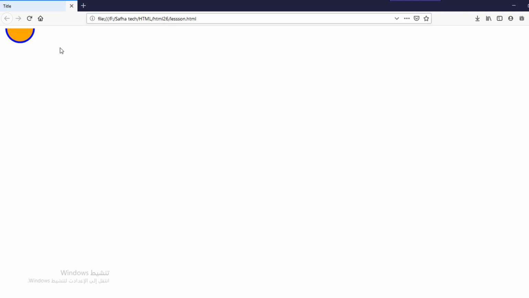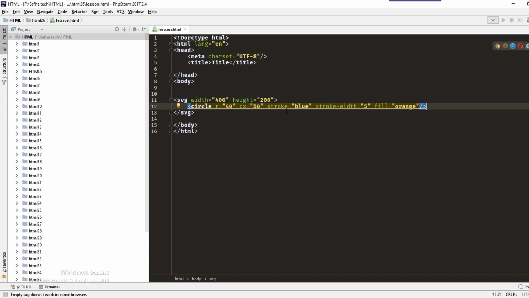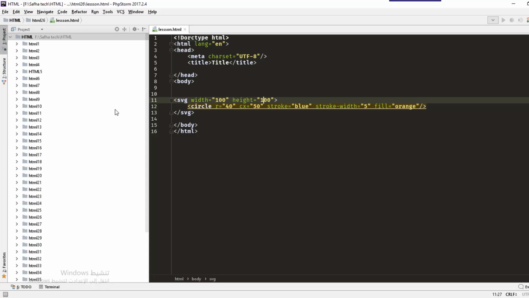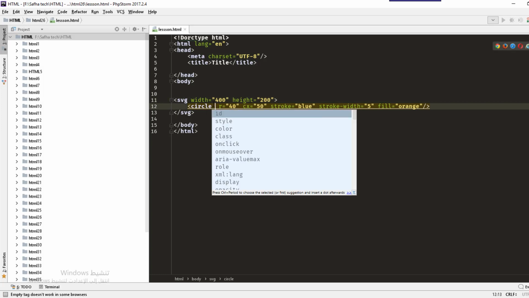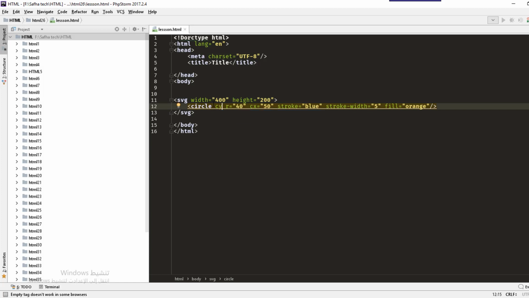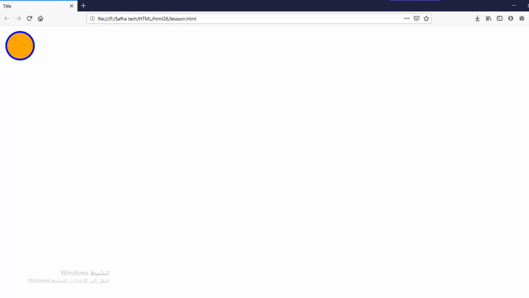Okay, reload that. Here's the circle, but it seems small. Let's see what we should increase. Let's make this 100, and that one 100. Save it, come here and load it. No, same. Let's go back and see. It will start from 50, and the cx. But I think we forgot something. Now we have started from the default, but we have cy. So you notice here we have cx and cy. cy is 50, for example, which means from the middle. So here is the circle.